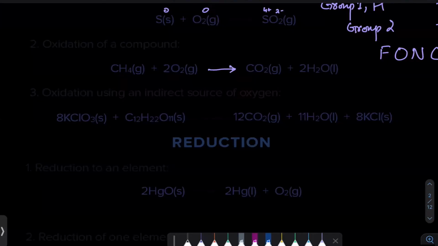Alright, but this is a reaction in which a compound is oxidized. Now, if you look at the third reaction, so it can be a really difficult situation to figure out कि ये कहाँ से oxidation reduction हो रही है. But this is again an idea that the chlorate ion has provided the oxygen so that carbon can form carbon dioxide. So clearly carbon को oxygen मिली है and carbon is able to oxidize itself, and chlorate ion has reduced and given the oxygen to do that. Okay, any more detail than this? Of course there are a couple of other points in this reaction, but वो हमें required नहीं है at the moment.